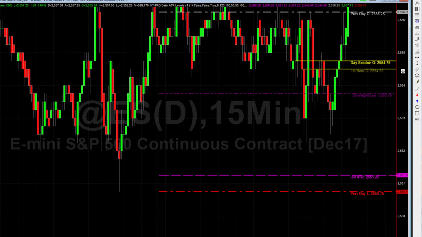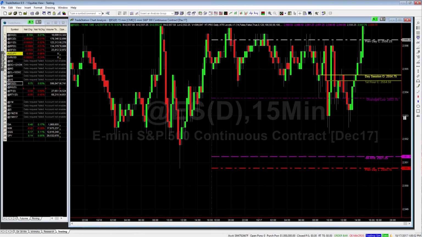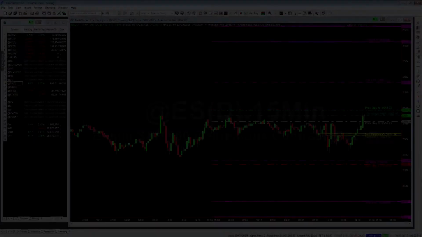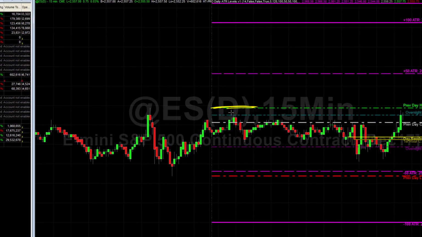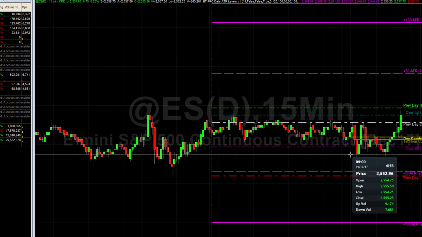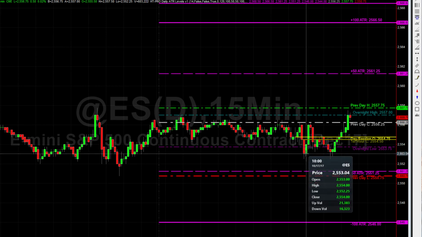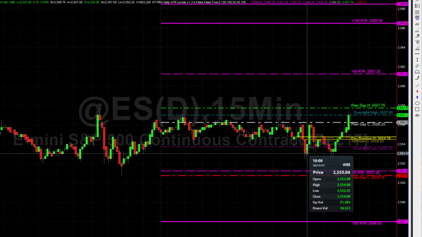Okay, so basically what we've got is an opening range. Between those two lines, that's your opening range. And then we've got the overnight low and the overnight high. Those are taken from the 24-hour session. You can see right here the overnight high is picked up on this bar, and the overnight low is picked up right here on this bar. That's before the open. As soon as the open happens, those two lines, the overnight high and the overnight low, are locked in place. So when prices move below the overnight low in this section here, that line is not updated because it's fixed to whatever the range of the overnight high and low was.